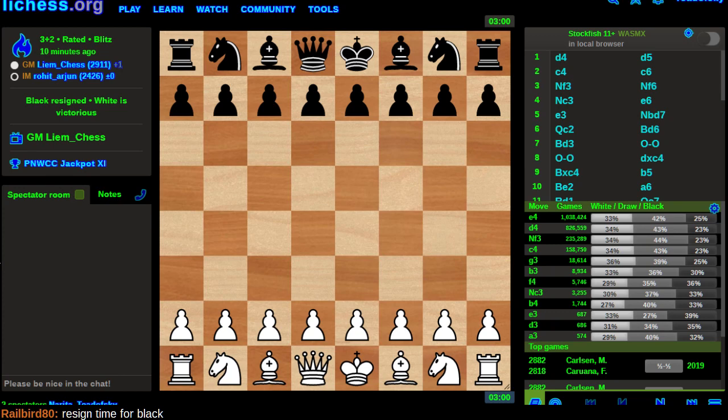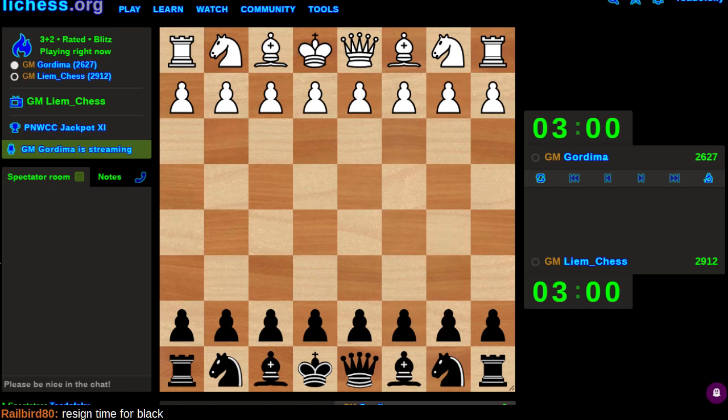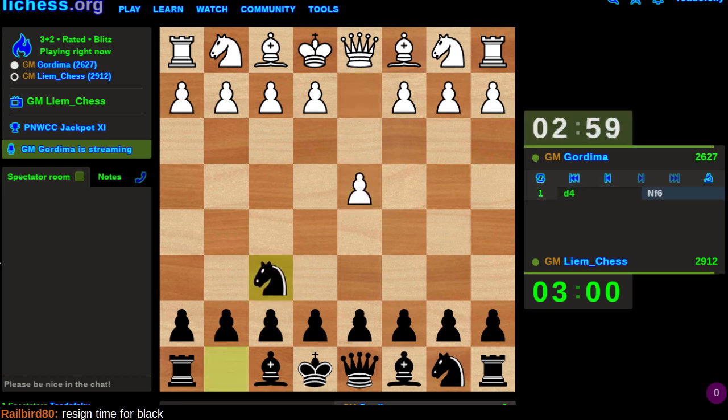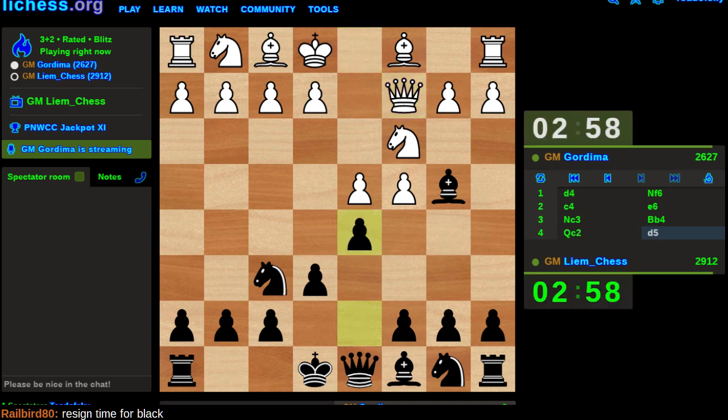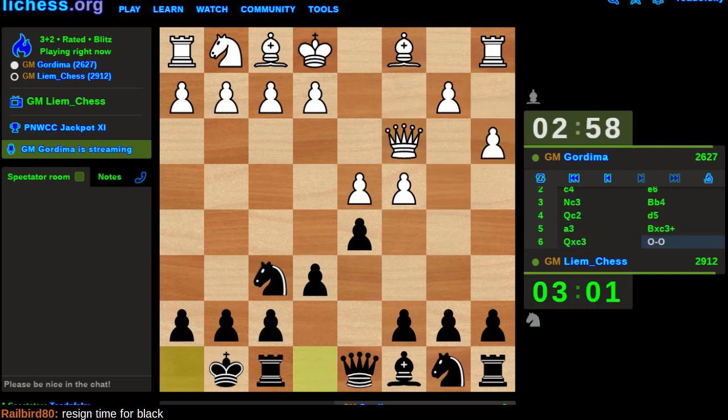Okay. So, given the round time, I expected the TV to refresh any second now. There it is. So, here we have him versus Grandmaster Gordima. And we have a Nimzo Indian defense. Queen c2, it's the line I play, although I don't know it anywhere near as well as these grandmasters do. Okay, white forces an exchange.